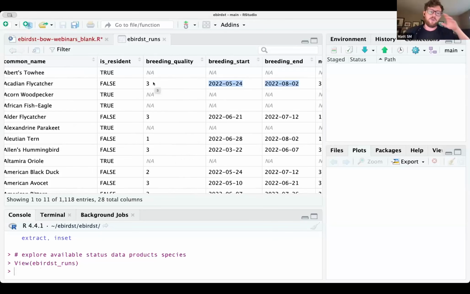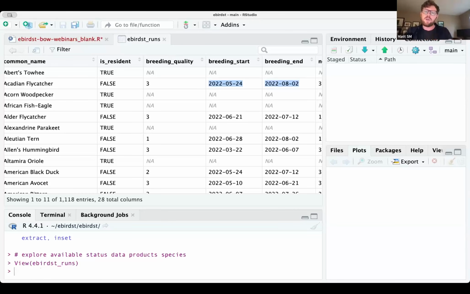A 0 basically means that the reviewer looked at that season for that species and deemed it too poor to even release. And then 1 to 3 are like stoplights. They tell you something about the amount of extrapolation or omission occurring for that season. So a 1 is like a red light. It's something to be quite cautious with if you're going to use it. It means the results are fairly low quality. There's probably fairly extensive extrapolation or omission or noise, but some regions probably have estimates that are accurate.